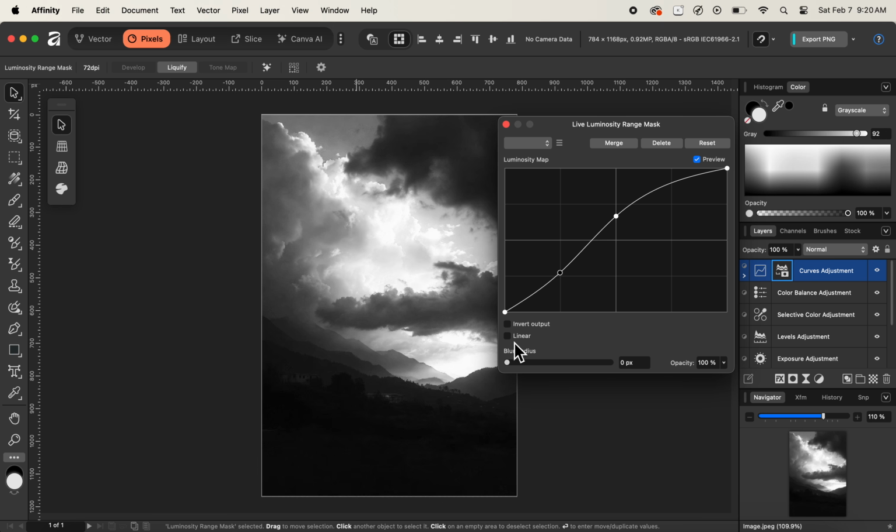And the next option we have is the blur radius. So we can also control the blur values inside of the luminosity range mask. We can use this option in order to smooth out the transition from shadows to highlights or highlights to shadows. For example, if I increase its value, you can see that the mask will slowly start to blur out.